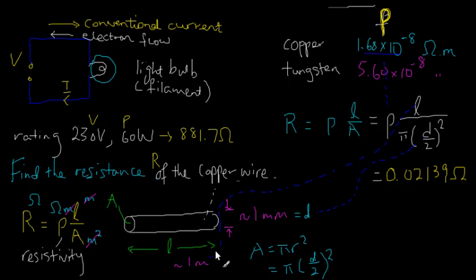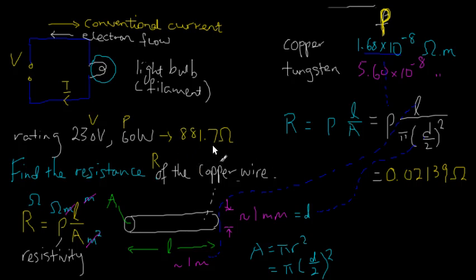So what difference would that make to my answer? If you look at this formula, resistance is related to L. So if L is really 2 or 3 times longer, the resistance should be 2 or 3 times more, meaning that instead of 0.02, it might be 0.04 or 0.06. So it's that kind of value. Indeed, the actual length would make a big difference to the answer, but for what I want to do now, it might be alright, because I want to compare this resistance value with the resistance of the light bulb.